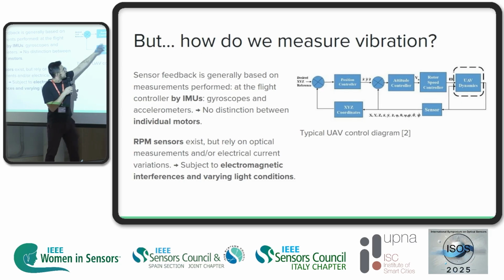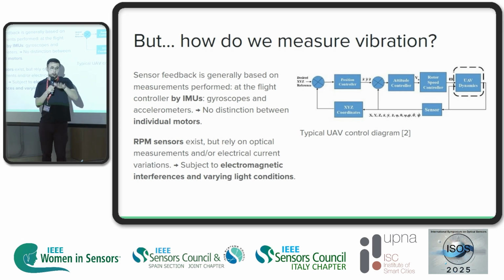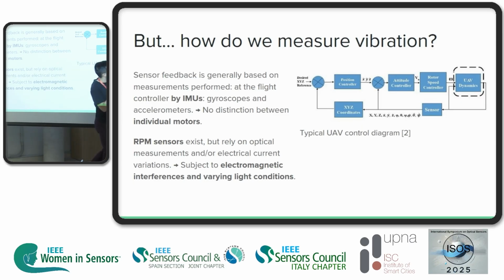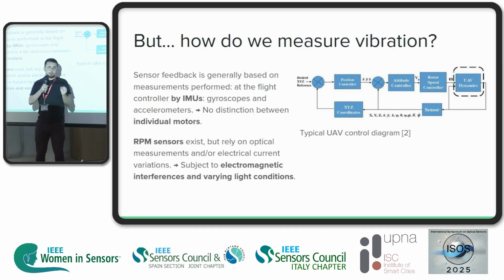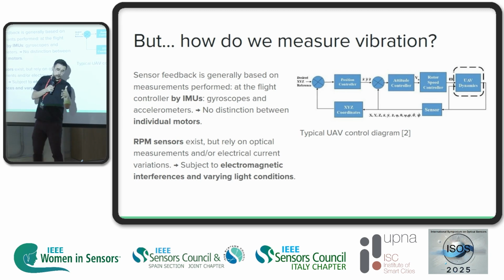That is an input to the inner control loop, which has an attitude controller, which is in charge of, if I want to be in this angle, well, now I'm here, I need to do like this, right? So for that, we apply a control to the rotor speeds, because the way we change our attitude is changing the speeds of the motors. And that is applied to the aircraft, which does whatever it needs to do, and then we measure the feedback with the sensors. So we want to be here, we are here, so we apply a correction, and so on.